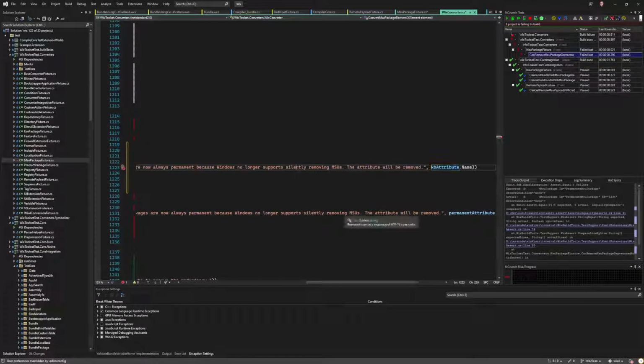Windows no longer silently supports removing MSU, so that color message is actually also correct. Except it's not quite correct. I think I'm gonna change this around. Windows no longer supports silent removing, so the KB attribute. So the attribute is unnecessary.